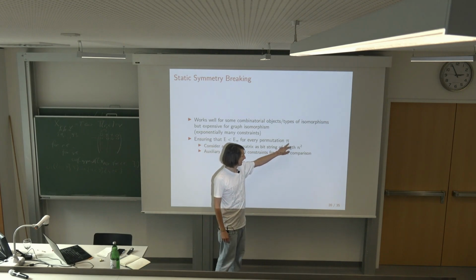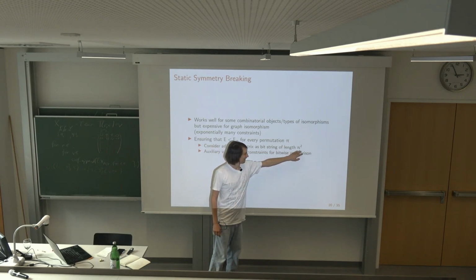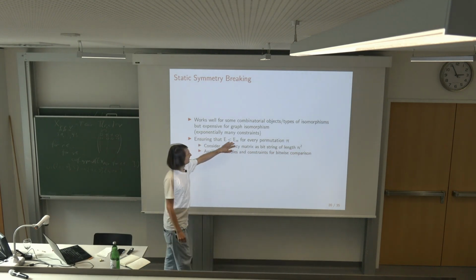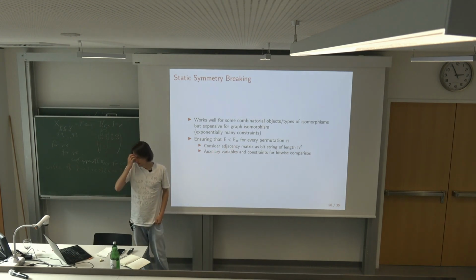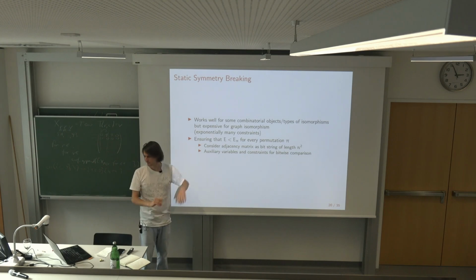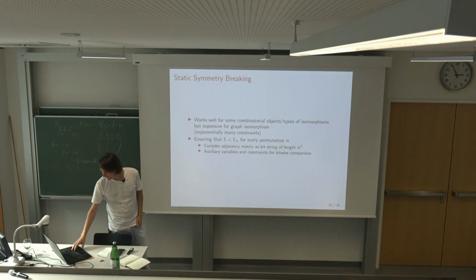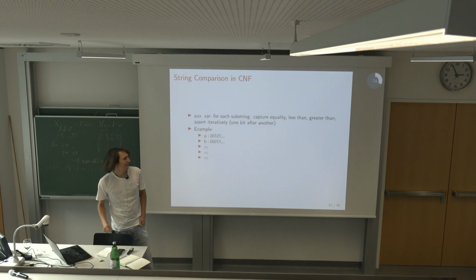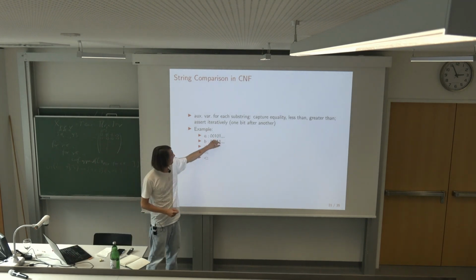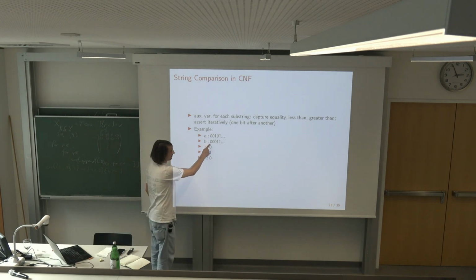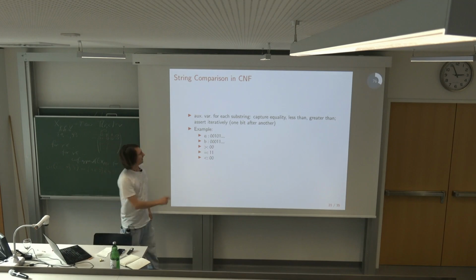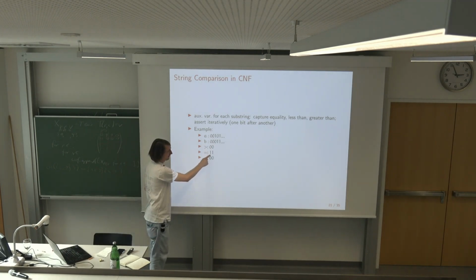You can do this encoding for every permutation. You use this many variables to indicate the new adjacency matrix, and then you have to compare the two matrices. And how do you do the string comparison? This is another thing. If you have the two strings, you do it bit by bit. You look at the first two, you say it's equal. Then you look at the next two, and you say it's still equal. And it can only be equal if it was equal before.